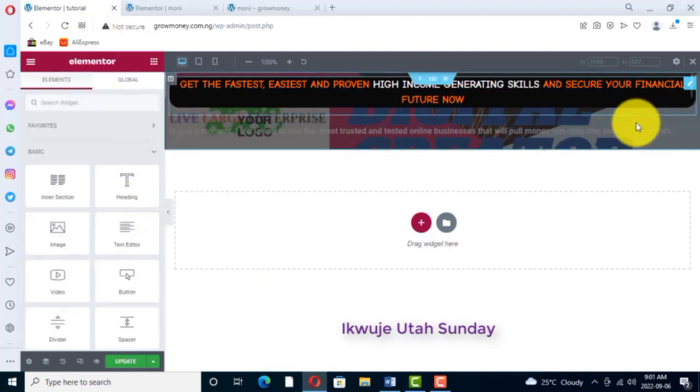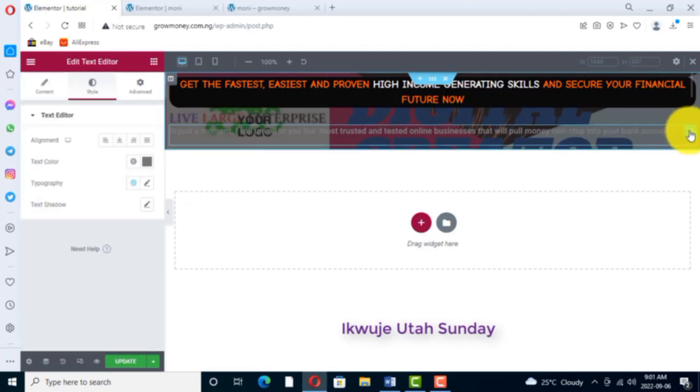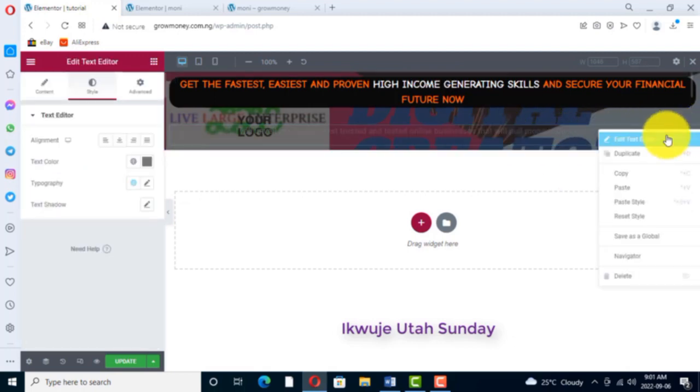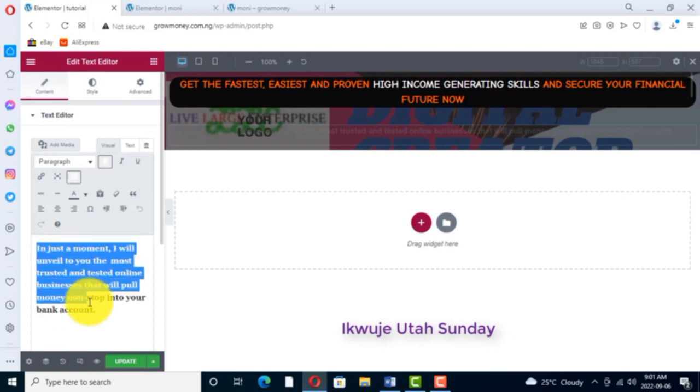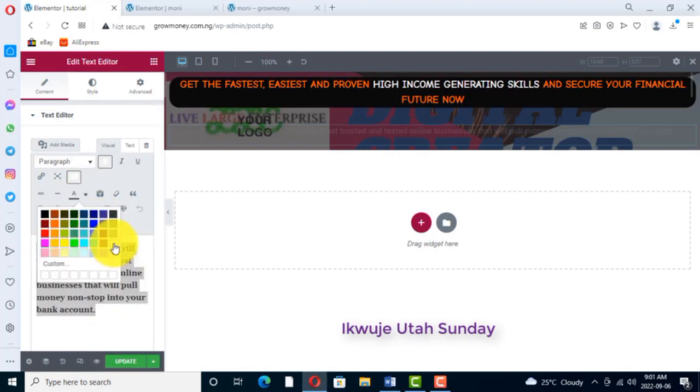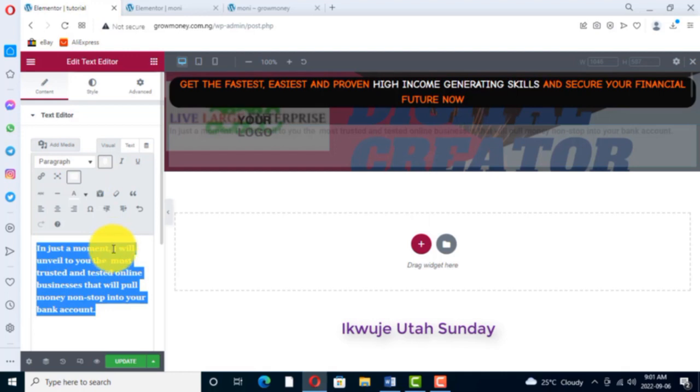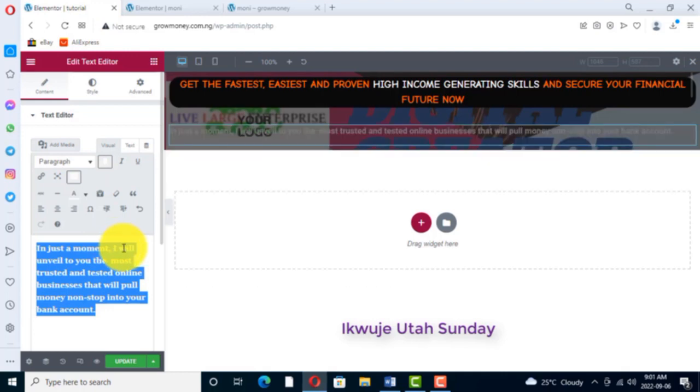Let me choose a text color. Click on white. All right, then it's already bold.